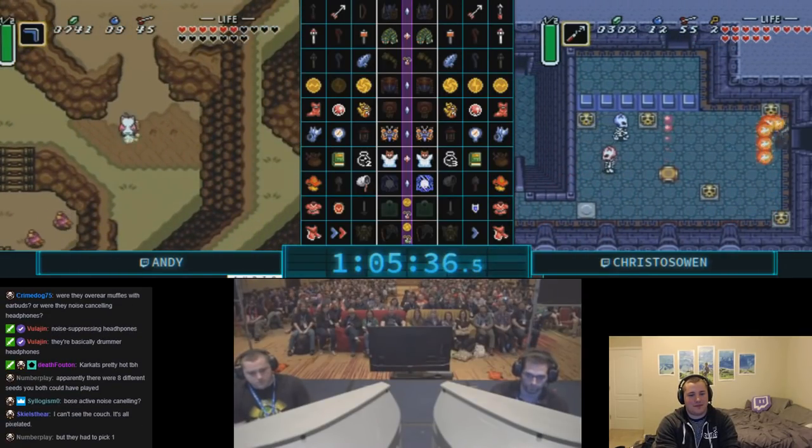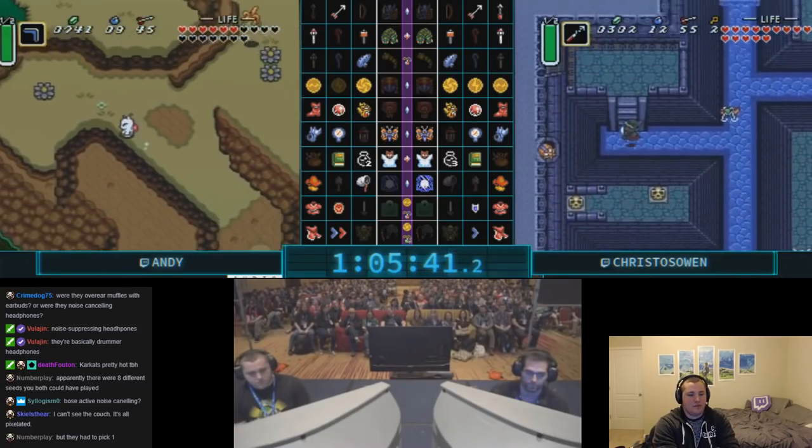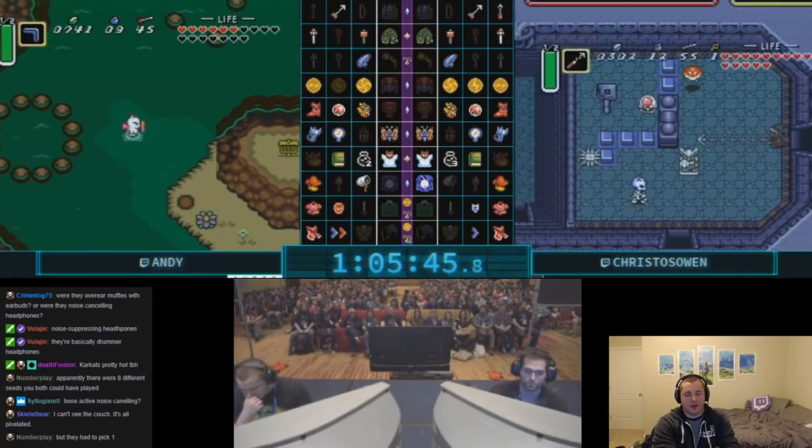Eshwin donated $50 and said, I for one welcome our new randomized overlords. Shout out to the Final Fantasy randomizer community. Let's get some more randomizers. Yeah, there were 8 different seeds we could have played and they picked one.